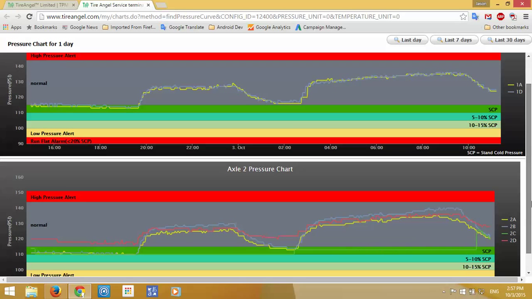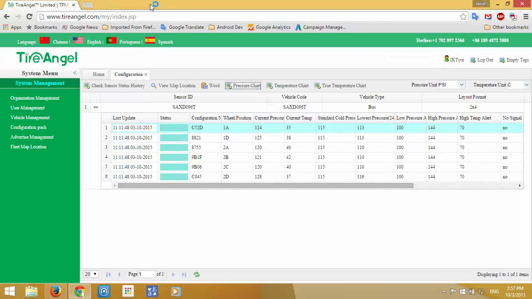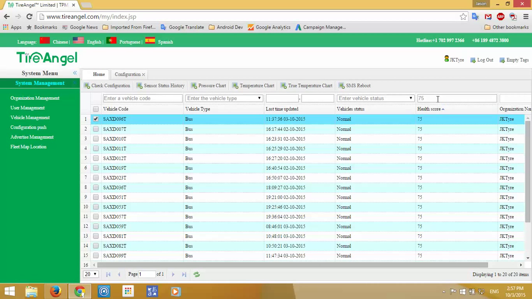Now if you look at the chart, you can see that in the beginning of the day, some of the tires are flirting with the blue area. The blue area tells me that it's between 5 and 10% below the standard cold pressure. The goal with this color-coded chart is that you don't need to know the exact pressure that you need for the particular tires. By looking at the pressure over the 24-hour period, you can see where the optimum pressure should be. Then after you go through all the particular vehicles that way, you're pretty much done.